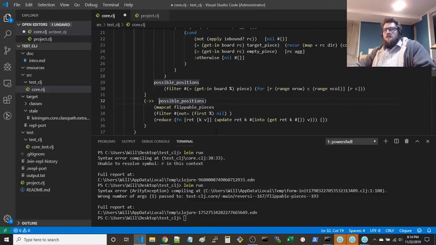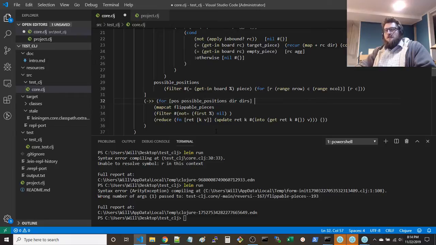Down. You want a list comprehension of this. You have possible positions, and you're going to say position, possible positions, and then direction over the directions.